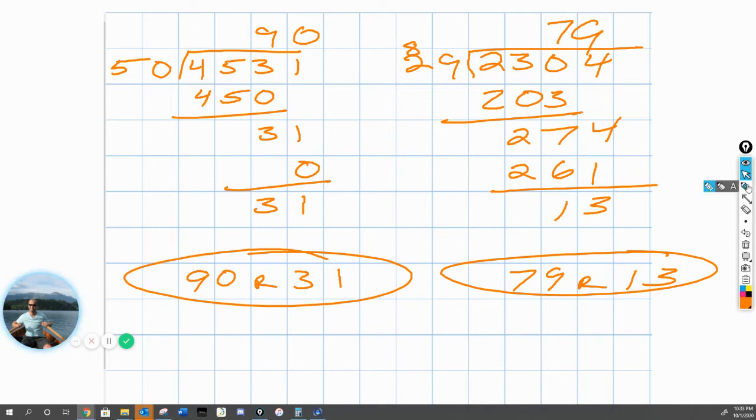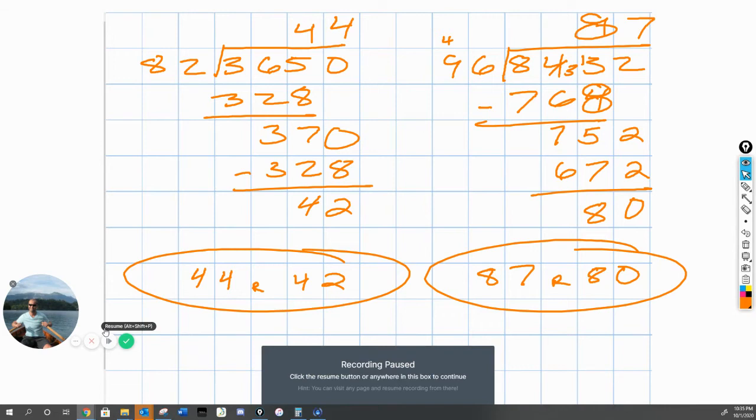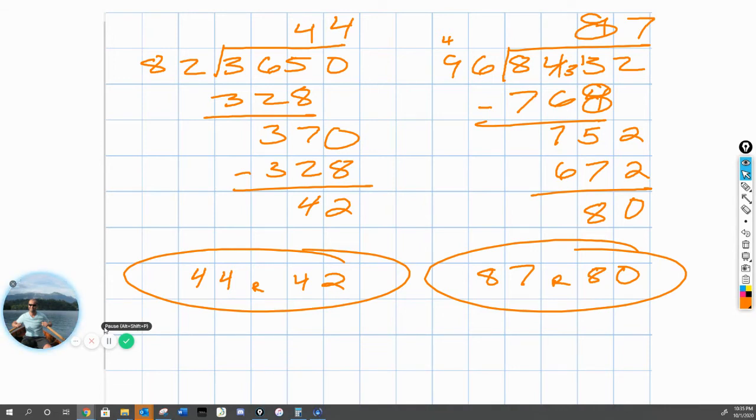I'm going to clear the screen, and give me just a moment. I'll bring the other problems up. Okay, amigos, there's 2 things I got to point out on these 2 now that they pop up. I love this first problem because when I do 82 going into 365, 4 times, I get 4 times 82 is 328. And then when I go through my steps, I end up with 370, which is almost the same as 365, which means I could just use 4 times 82 again, which I've already done. So I take 4 times 82 and the 328 again, and I subtract.